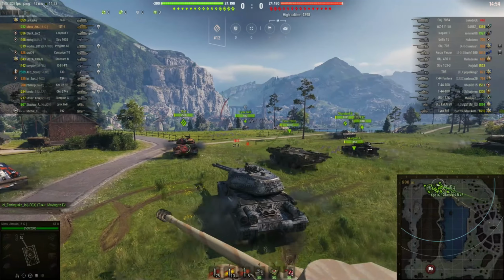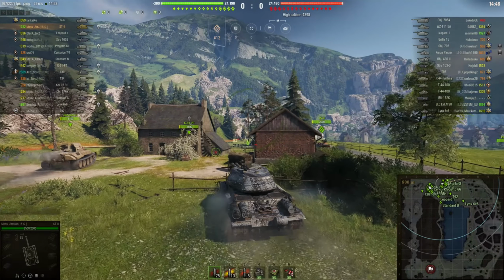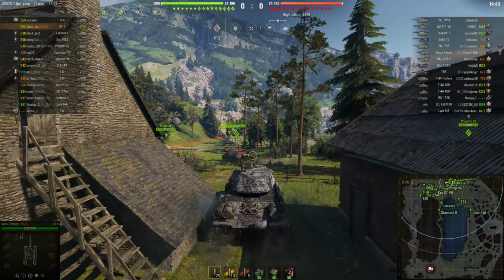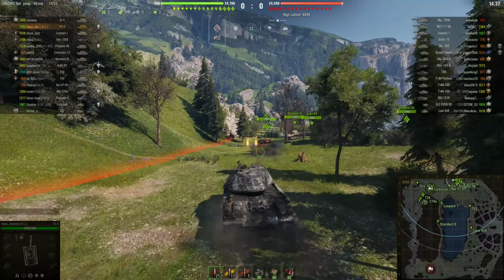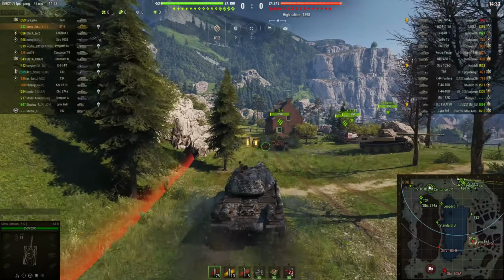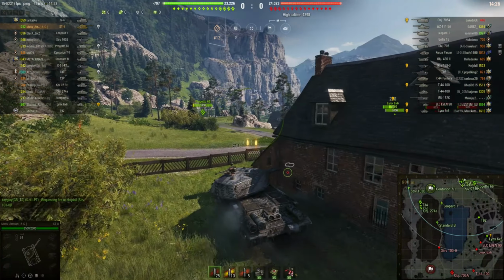Today I'm playing on Lakeville. It's a standard battle and I've got the 4-5-6 matchmaking and I'm top tier. So I want to go to the town. Now if I was playing something with really good gun depression like a Super Conqueror, I would have gone to the mountain pass, especially since there's no artillery in this battle. But I've decided to go to the town because I want to face the Object 705 here, help the team take him out and make it a lot easier for everybody.